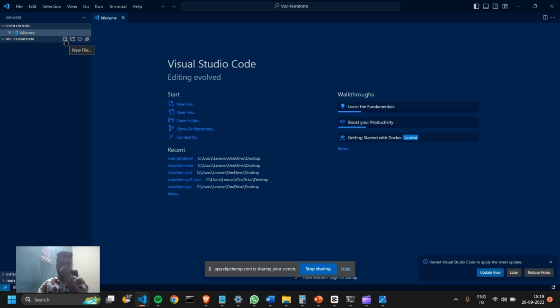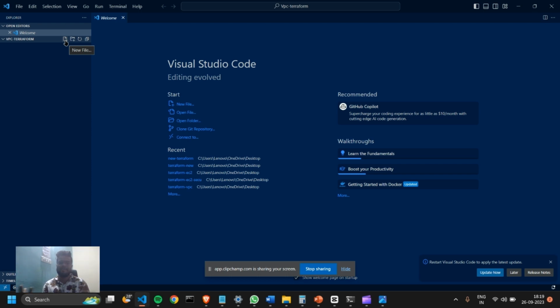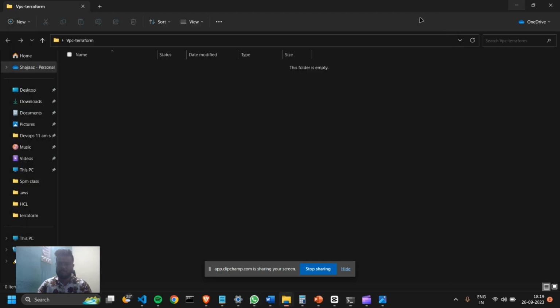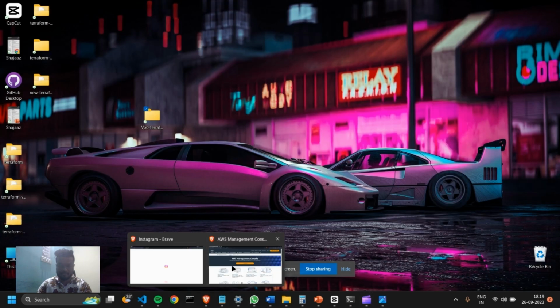Basically, now our AWS console doesn't communicate with this Visual Studio. For that, we need to give a provider block. I'll show you that provider block first, so you'll get clarity.